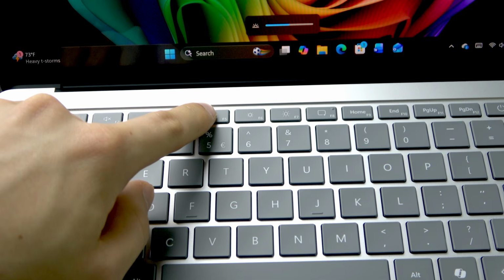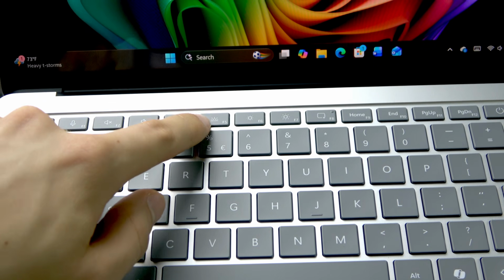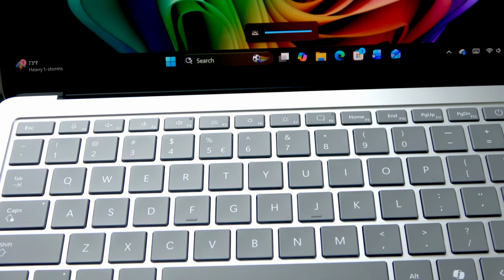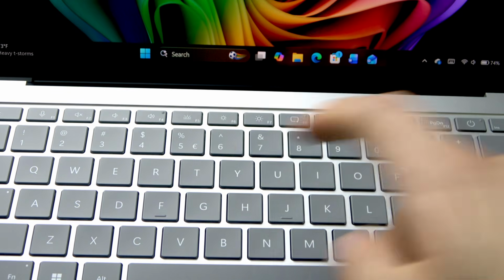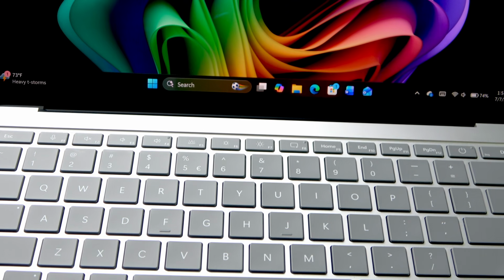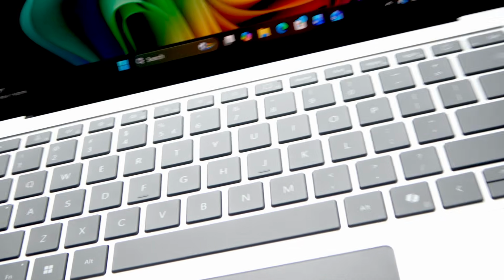As you can see, if you press it once, you will enable the keyboard backlight. If you press it twice, you will increase the brightness. If you press it 3 times, you will set the brightness to the maximum level, and pressing it fourth time will disable the keyboard backlight of your computer. And that's how you do it.